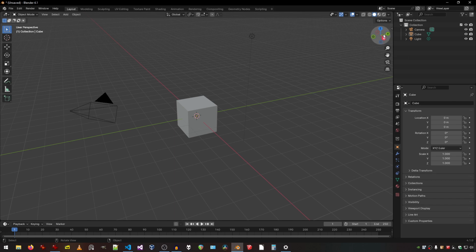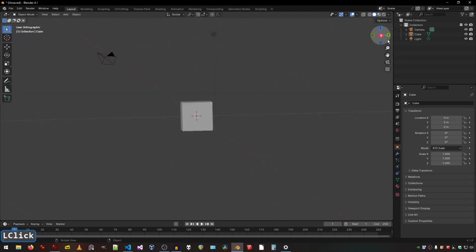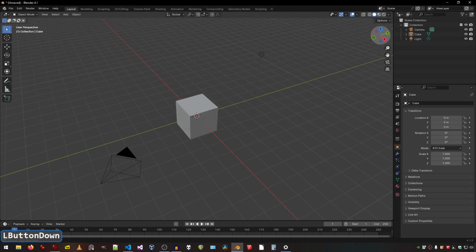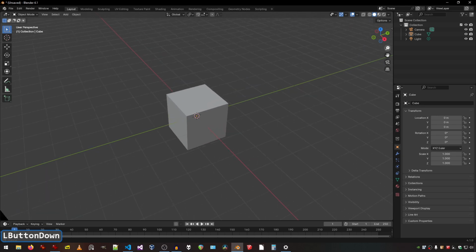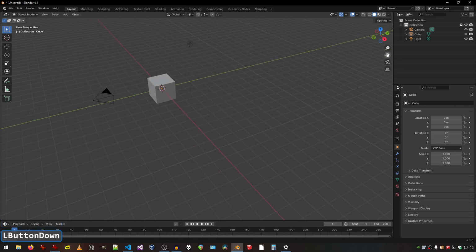As soon as you hover this, you see it gets highlighted. If you click and hold, you can rotate the view. And if you click any of the points, it will align the camera directly in that axis. So if I want to look from this x-axis, see red X, click it, and there it is. And if you want to move again, you move it like this. If you want to zoom in and out, you hold the magnifying glass. And if you want to move the camera sideways, you click and hold the hand, and that's it.